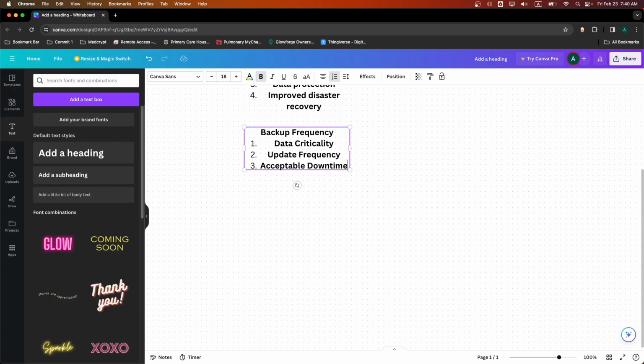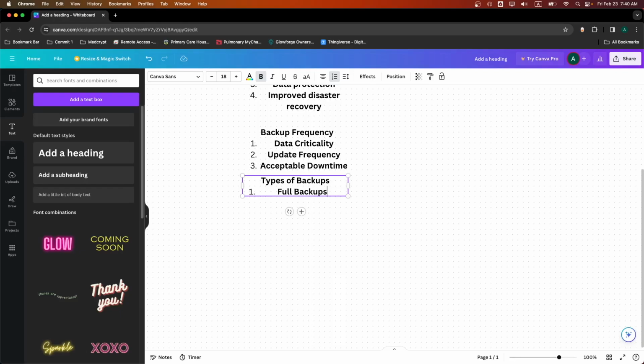Okay. Now we want to talk about another thing, the types of backups. Once you are going to do a backup, what kinds of backups can you do? One is the full backup.